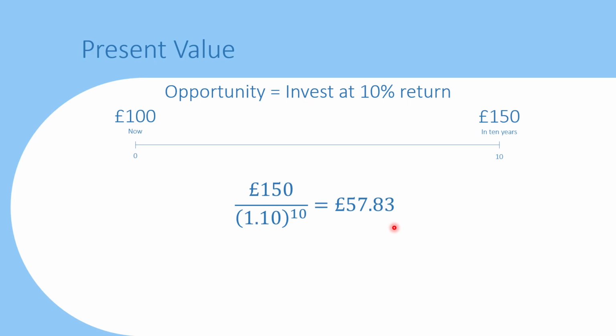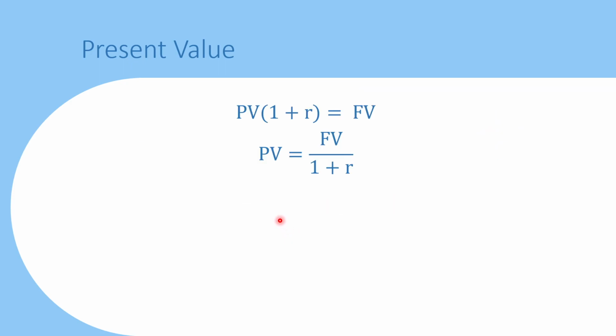But if you've noticed the pattern, it is the number of years that we're looking at, that's what appears here in the power. In this case, we were looking at 10 years, and so we put 10 over here. In this case, we were looking at 3 years, and that's why we put 3 over here, right? So if you wanted to generalize this for multiple years, we can generate another formula for this.